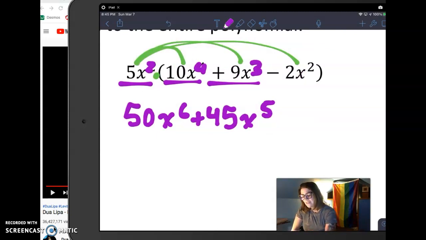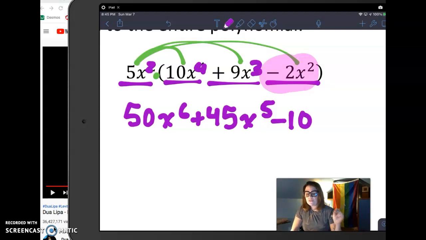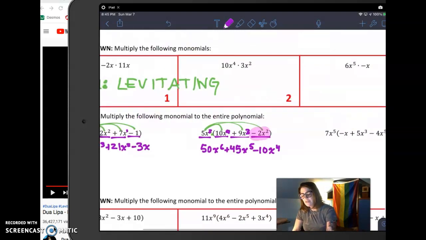So you're going to do 5 times negative 2. That's negative 10. That's the only part that's a little tricky for us, is that that negative belongs to the 2. So make sure you're multiplying by negative 2, not just 2. And then you're going to do x squared times x squared, or come on, sing with me, the little ones. We're combining the little numbers, which means adding the little numbers.